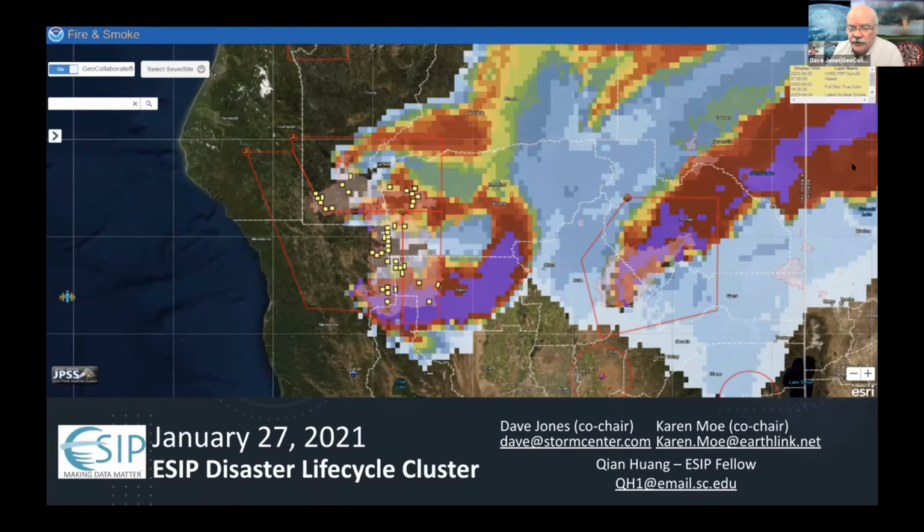So what you see on the screen here is an example of accessing multiple federal data sets to support a single mission during one of the California wildfires last year. This was the August Fire Complex. And what you see outlined in red are actual FAA flight restrictions that were placed around the fire location, which means you can only fly at 12,500 feet.